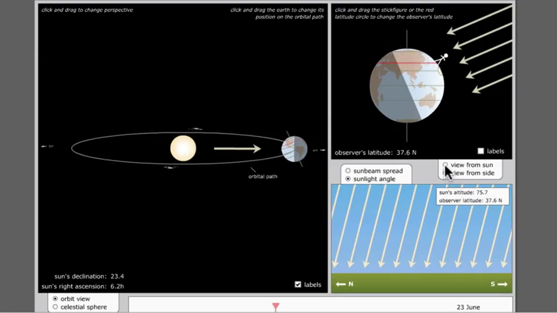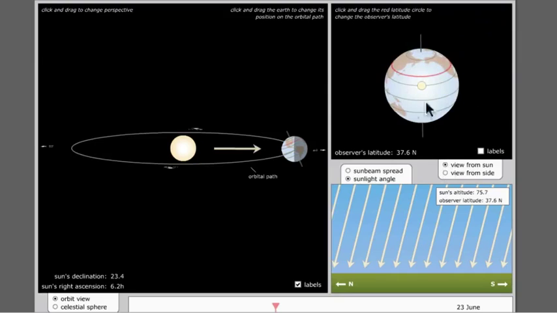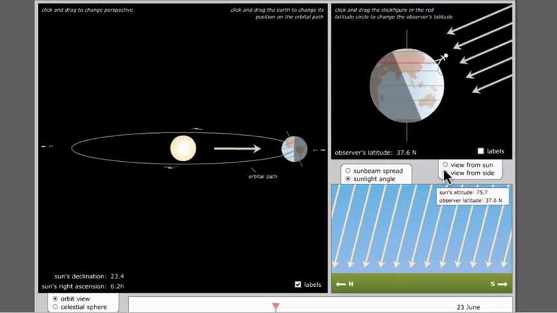So now points all the way to within a circle of 23.5 degrees latitude around the North Pole are visible from the sun and therefore have continuous sunlight throughout 24 hours, whereas a full circle of radius 23.5 degrees around the South Pole is invisible to the sun, and the sun never rises there. The sun is overhead at the tropic of Cancer, the northern tropic, where the sun is overhead at a latitude of 23.5 degrees. And this means that this is the point at which sunlight impinges most directly. This will be the point at which solar heating is most intense on Earth.